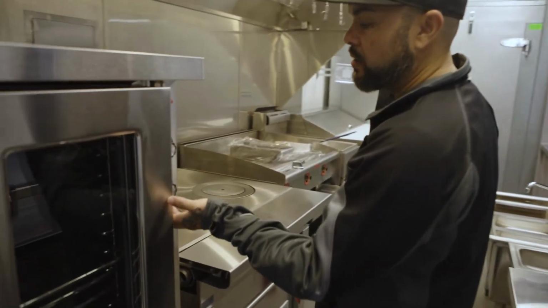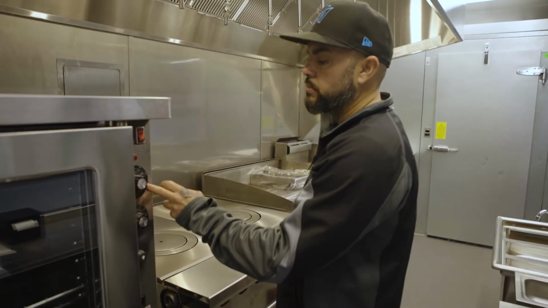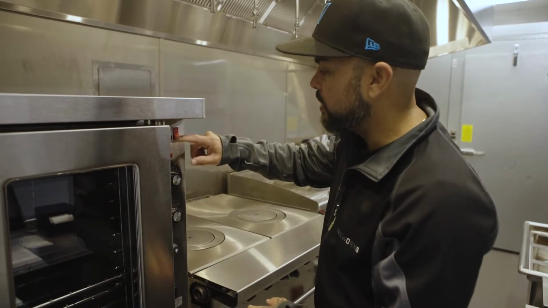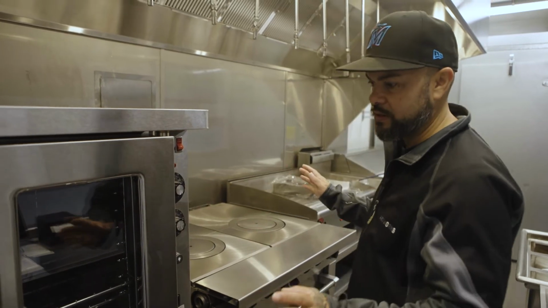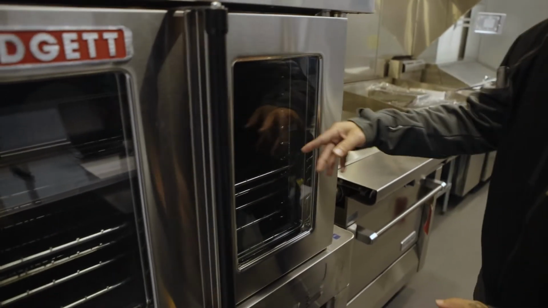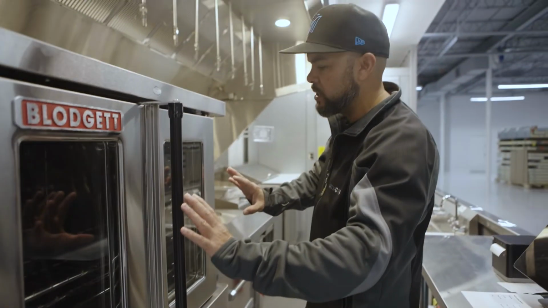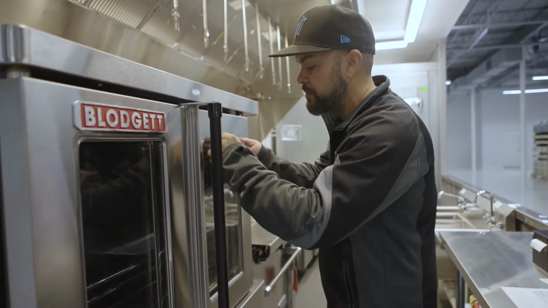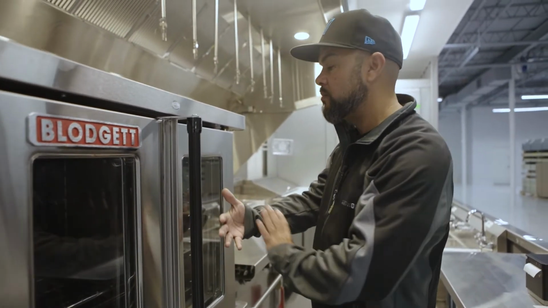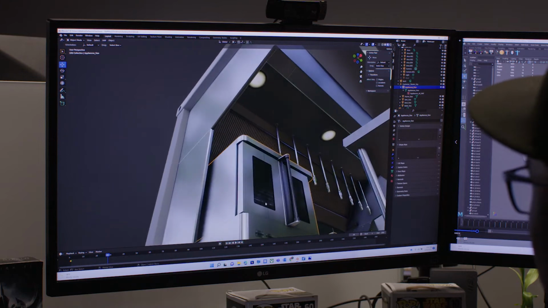So I created the knobs so we can occlude them and have shadows bouncing off, but I didn't create these. That's going to be a photo. We can totally pull it off. The same thing with the inside of the oven. We'll use it as a photo, as an illusion, and maybe it might need an extra piece of geo on the top to create the glass with some transparency. That might be a big deal.